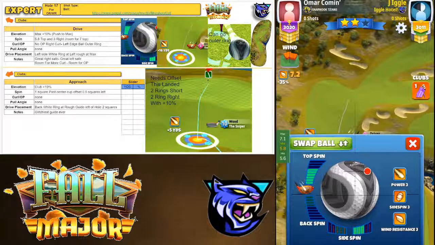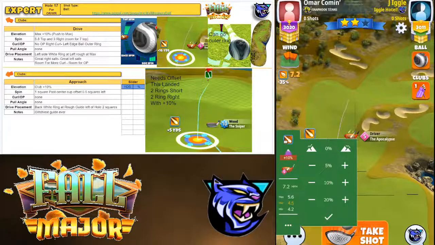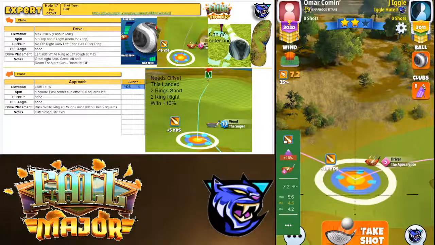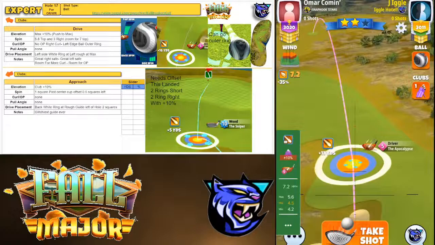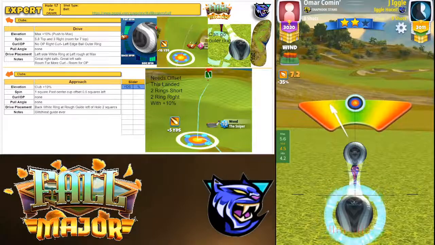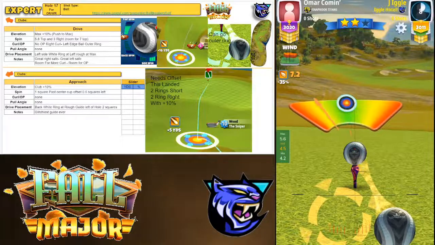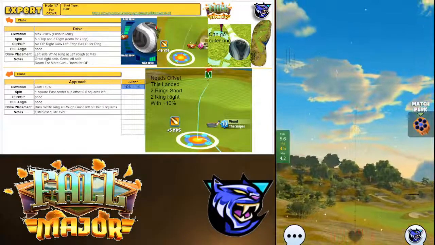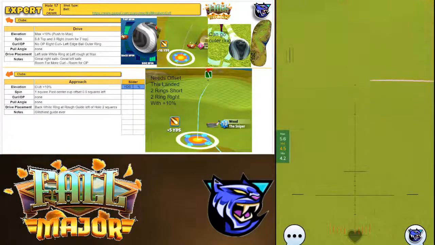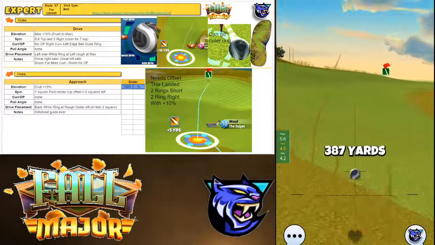So max top, max right. 7.2. It's going to be 5.6. I'm going to push to max. Curl just past the outer ring. Going to give it a little extra overpower. We hit great left. It was a pretty bad one. But yeah, normally it rolls out. We're just going to be short.